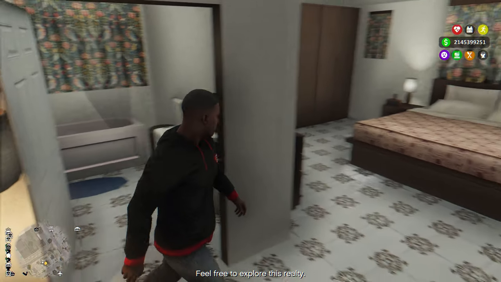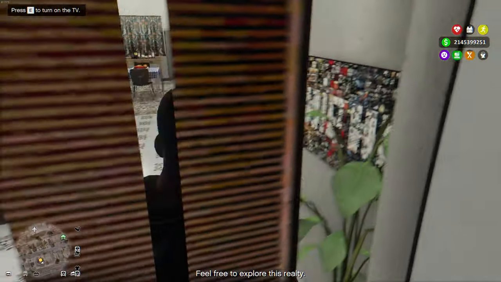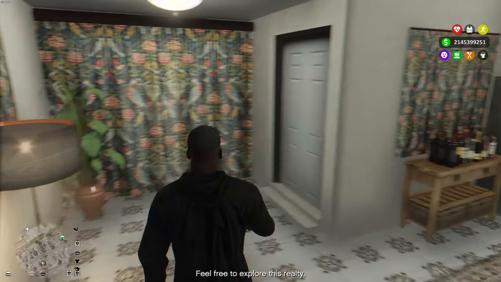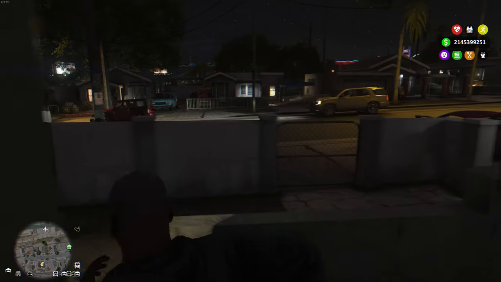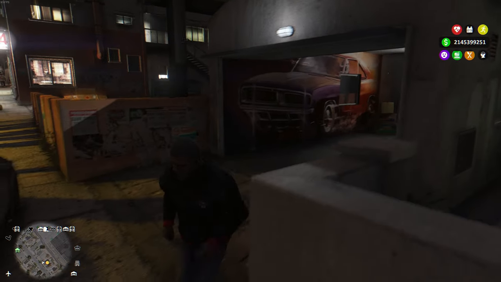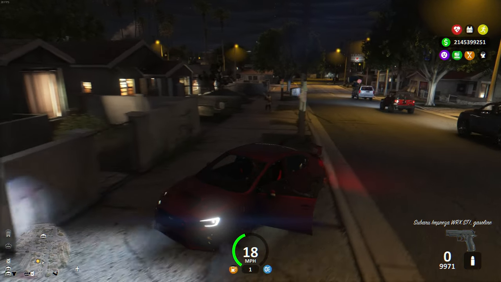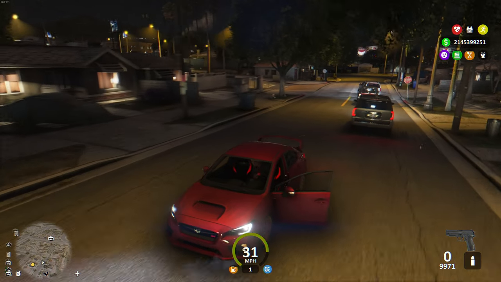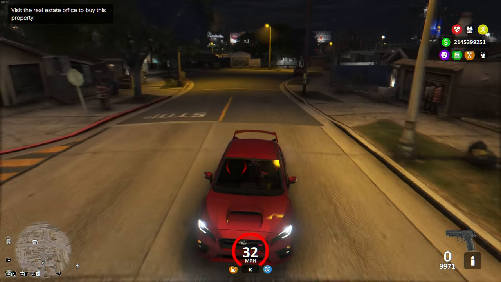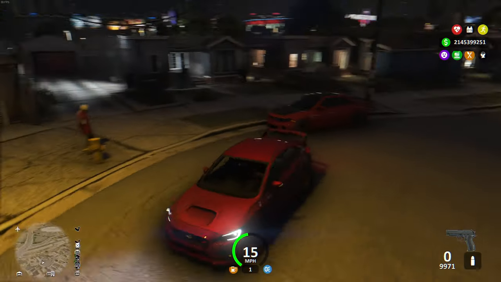Imagine if I shot somebody. Could turn on the TV. I don't know. This house seems kind of basic though. I don't know how I feel about this house, bro. Police here yet? I ain't see no popo. Okay, so where's the property that I just purchased? I don't want to buy that. Where's the one that I just purchased though? Oh, somebody left their car around.